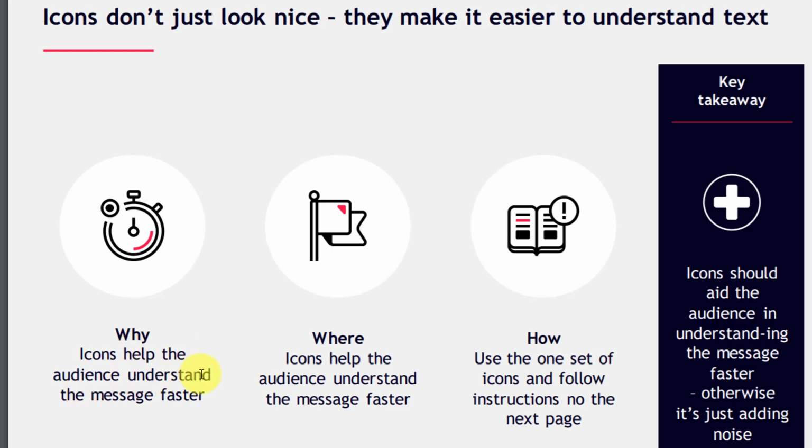Why should you add icons? Icons help the audience understand the message faster. Where should you have the icons? Icons should normally be before the text, or on top of the text, because that should create urgency, or pull the attention of the reader to the text. The icon after the text does not add any value, and it is only adding noise to your slide.